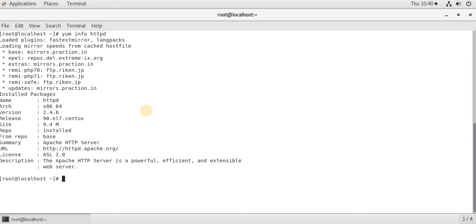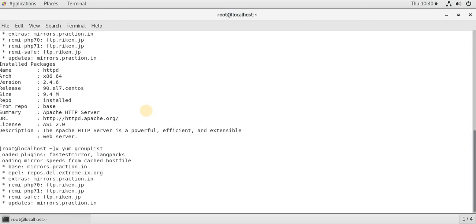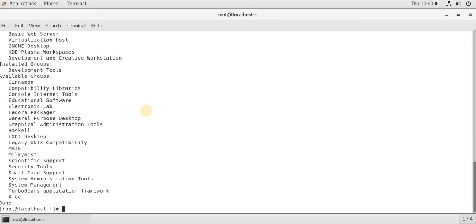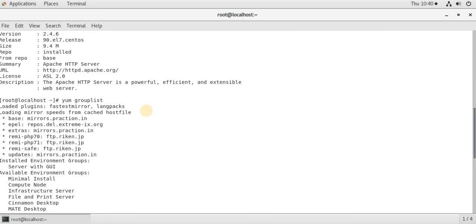Okay. And these particular packages are grouped into some groups. Let me show what the groups are. Yum group list. If you see here, we can see the list of all the groups.